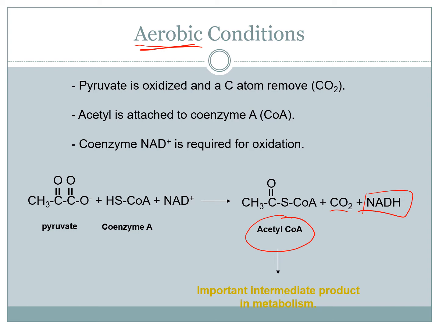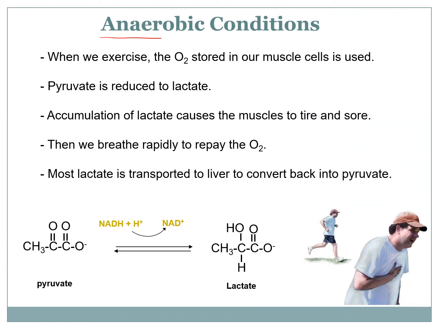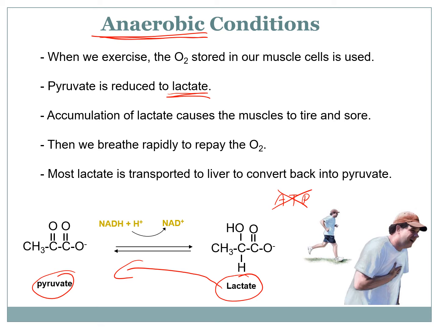If we were to swap that condition, and now put the same person producing energy into the absence of oxygen, this happens when you have to exercise a lot, but you do not have time to use the oxygen. Now in the next lesson we'll talk about the muscles and how they help buy you time in this process. But what happens anaerobically is your body produces lactate. And in that production of lactate, it doesn't actually produce any energy. But when that lactate is transferred back to the liver, it goes through a process of becoming pyruvate, becoming back glucose, reversing the process, allowing more glucose to go through that initial glycolysis.